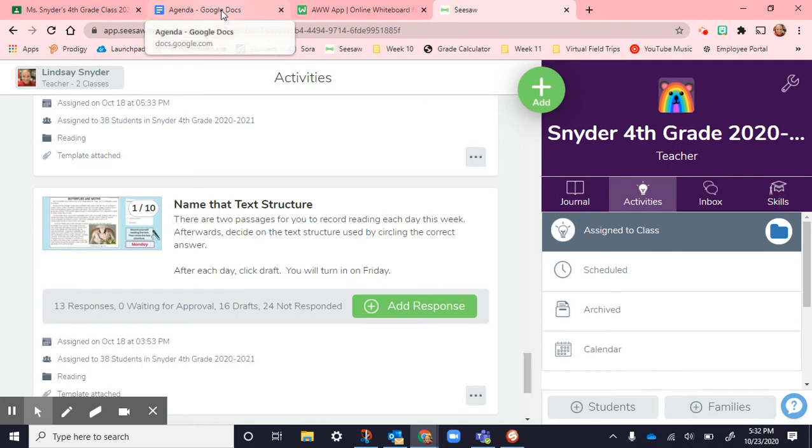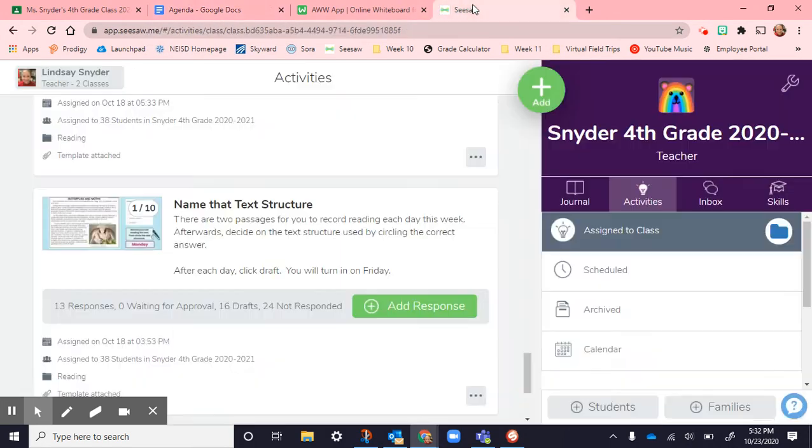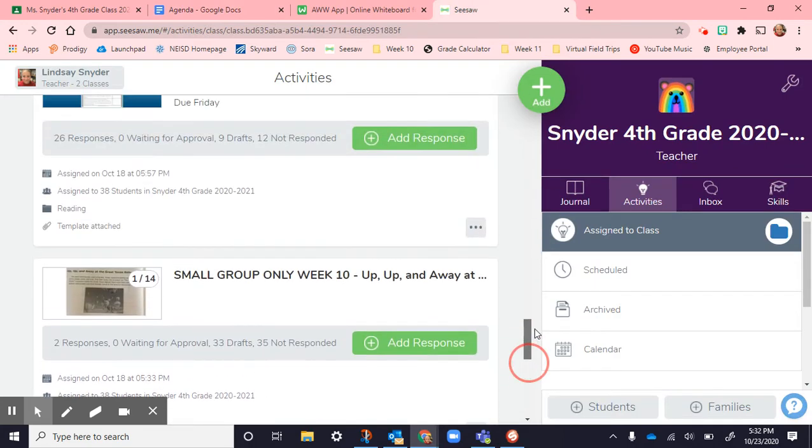Then they went to the choice board when they were done with that while I pulled independent groups. And for the groups, we continued reading Up, Up, and Away. And so we've been practicing going back to the text, and we read it one time, and then we go back and we've been modeling how to really take sentence by sentence and really analyze it and really think about what the story's about, stopping on different vocab words. Like today, we were talking about hot air balloons being anchored to the ground.